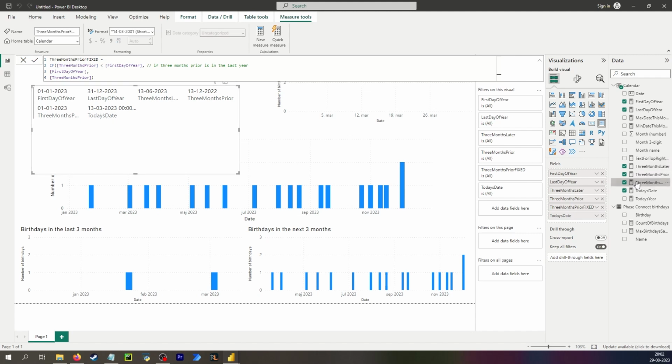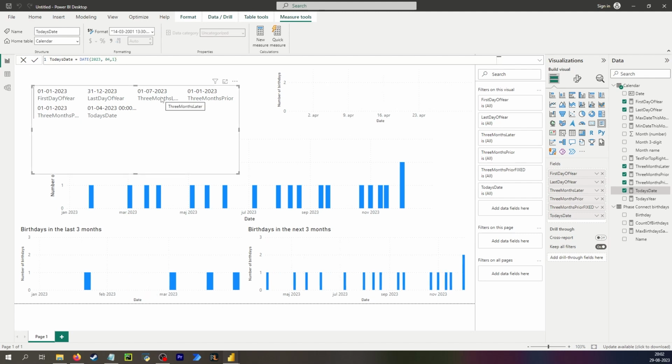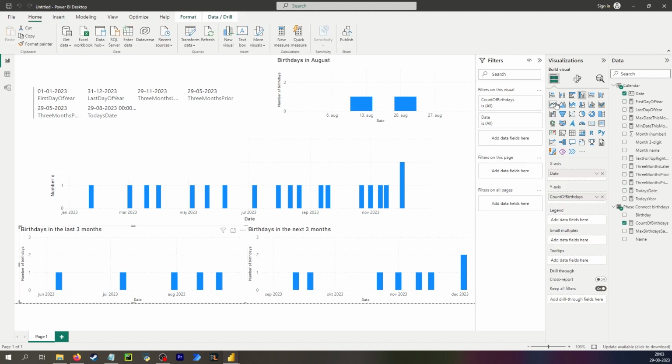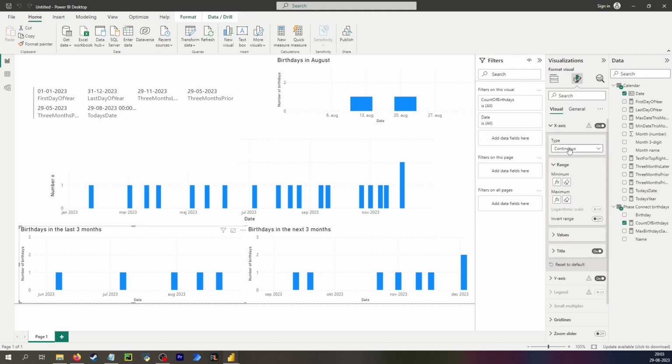And when today's date is actually, I think it should be the 1st of April, because then 3 months prior will be the 1st of January, which incidentally is the same date. So on the 1st of April, it will still give me the 1st of January, which is exactly what I want. And then I can do the exact same for 3 months in the future, but I'll just go down here and change the x-axis so I don't forget.